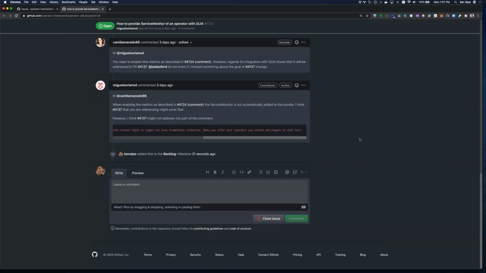And then from the OLM perspective, if it tries to create something like that, there probably needs to be some discussion about how that should work. I think either one of two things would happen. If it's an optional thing, then you should be able to install without it. But there's very likely cases where there's an API you expect to be there that's not, and you haven't declared it in your required APIs. So I don't know. It seems like there's a case here for some options for how OLM should handle these resources that may or may not have cluster support.